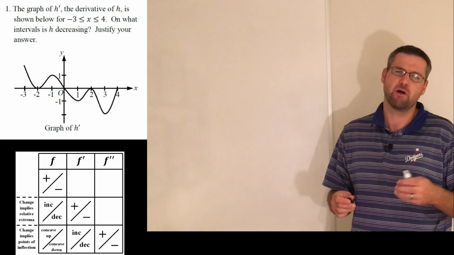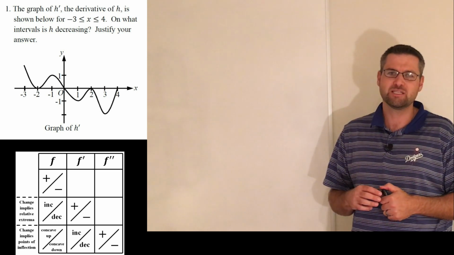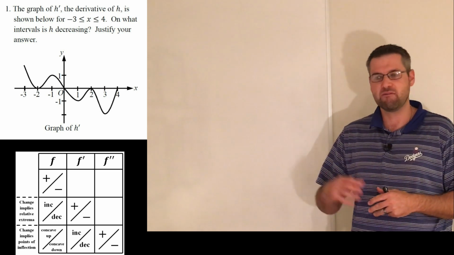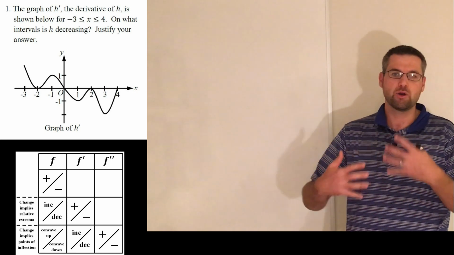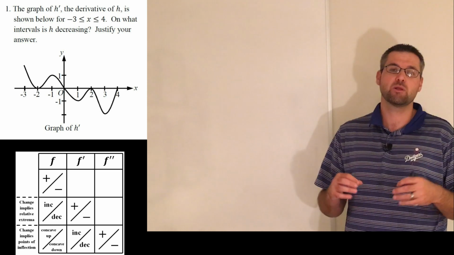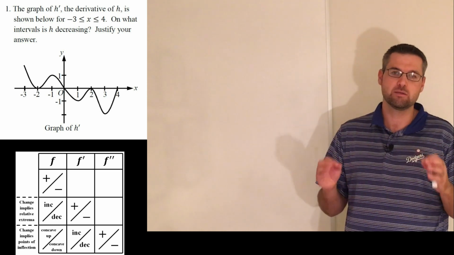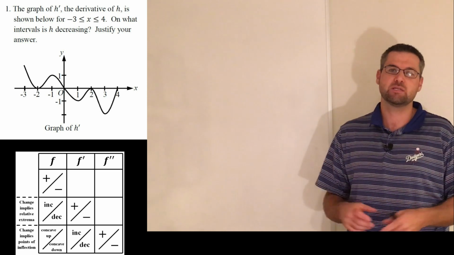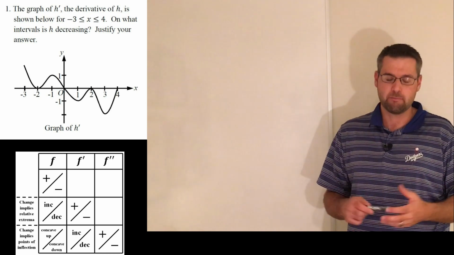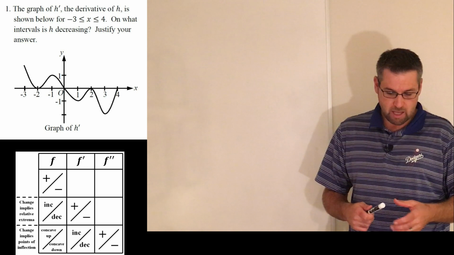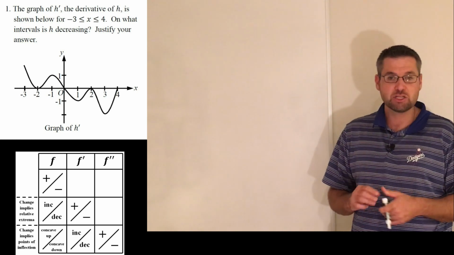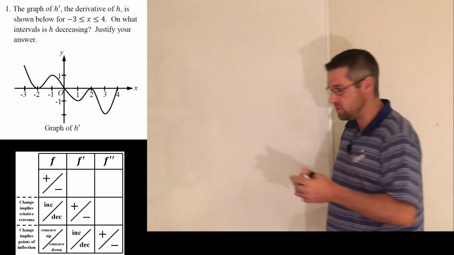It's something that I developed a few years ago, and you can see the relationship between a function, its derivative, and its second derivative, and how those all go together really easily. I'd say it's one of the most important things that you need to know and understand in order to be successful on an AP exam. But I'm going to put the chart up here so you can see it. But the bottom line is, for number 1, it says h is decreasing. We want to know when h is decreasing.